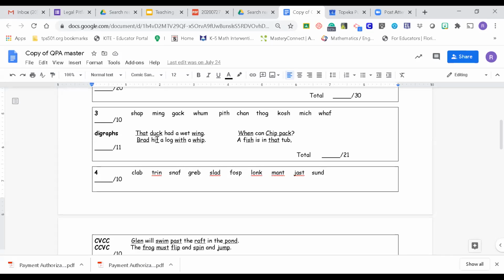So you know your students, and there's also a difference in a kiddo that maybe missed one or two as opposed to all of them. Maybe you found the ones they missed were the TH. That tells you that student needs work on the TH digraph, but they've got WH and all of the other ones, and CK. So then you can look at it individually. Does that answer your question? Yes, it does. Thank you.